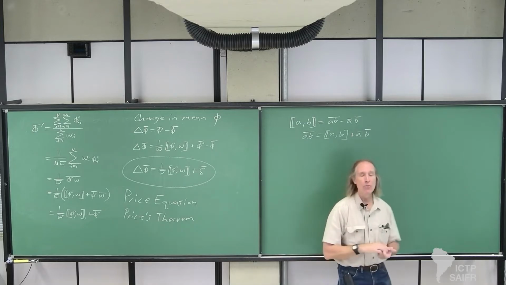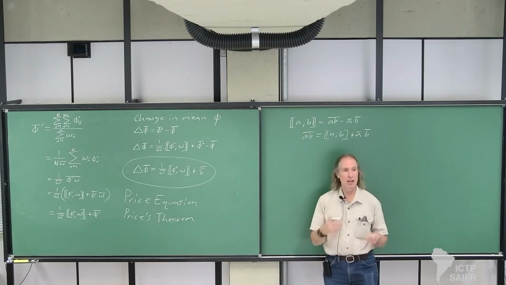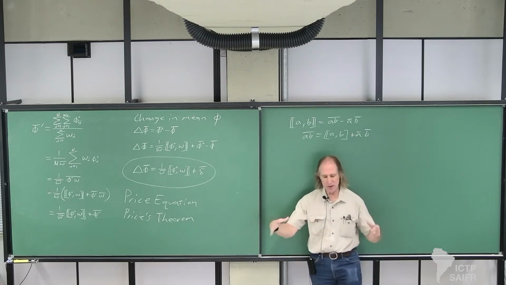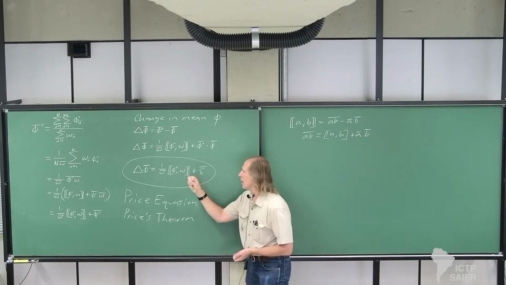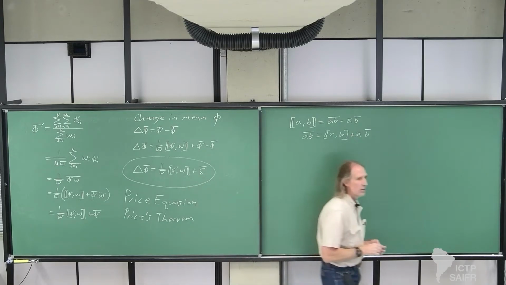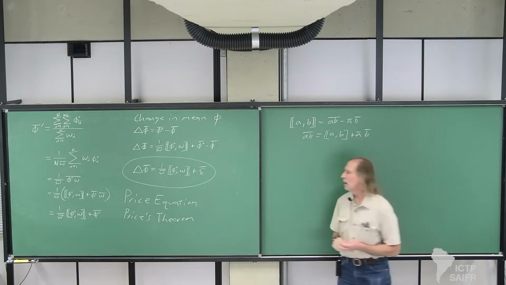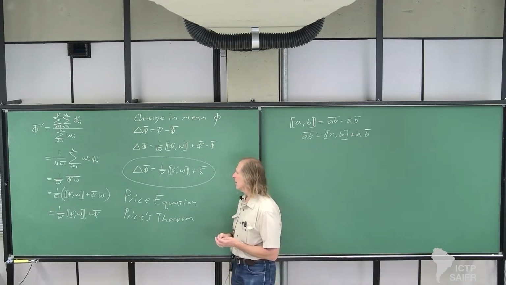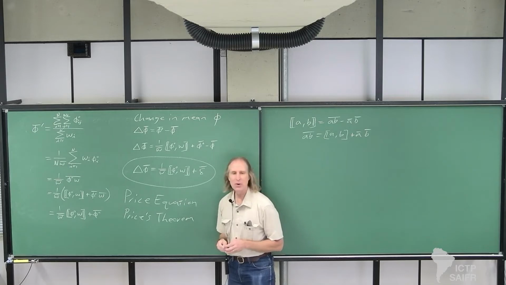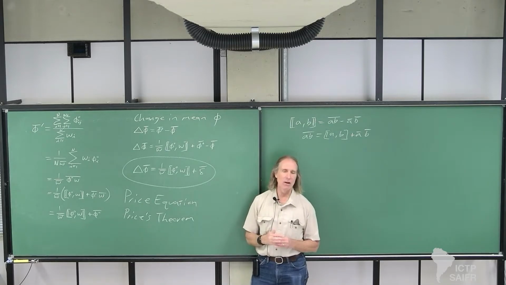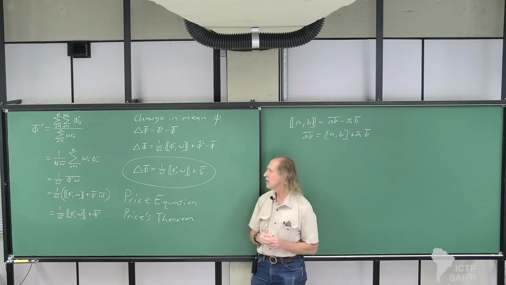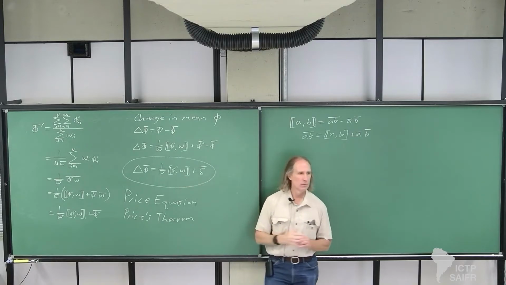Okay? But for a closed population, if you think of it as a species, a reproductively isolated unit, we made no simplifying assumptions here. So this is true. And what I mean by saying it's true is that it's basically a law of nature. All evolving populations anywhere in the universe have to obey this rule.